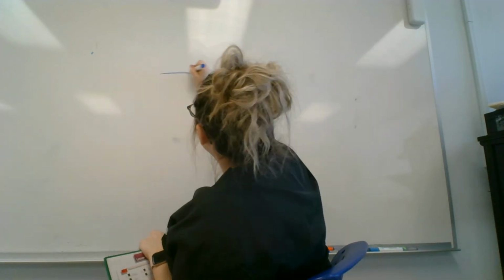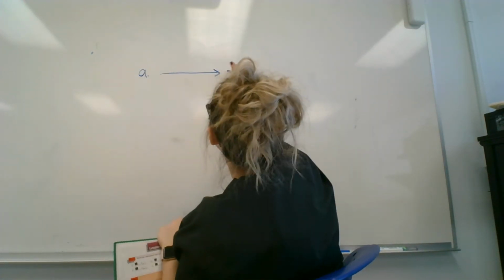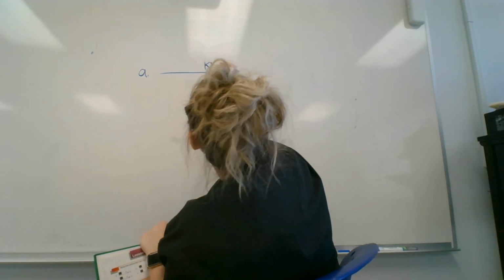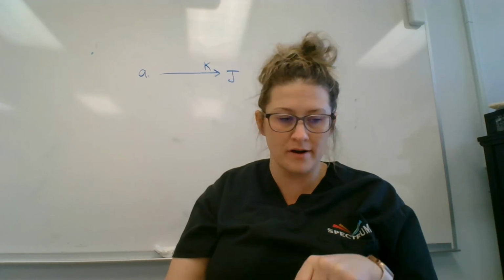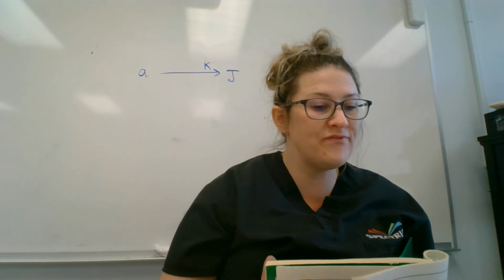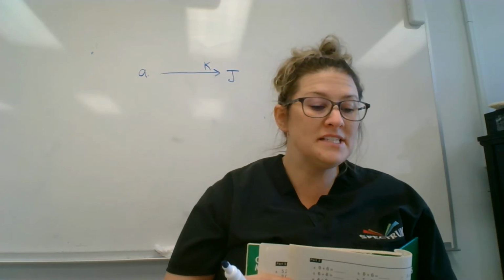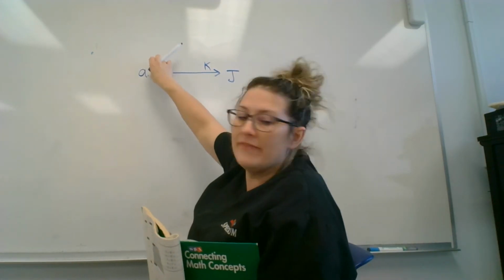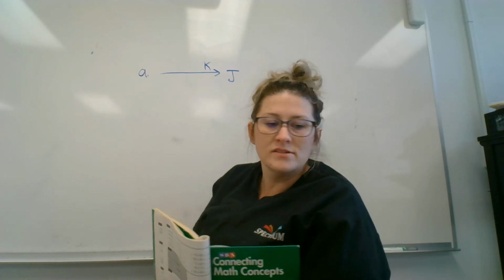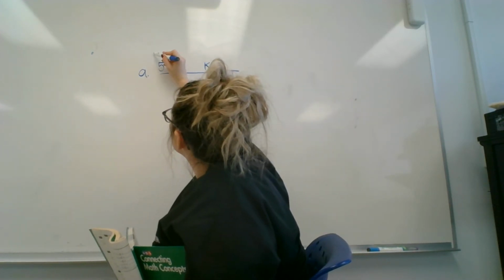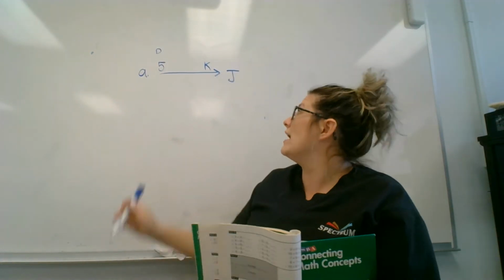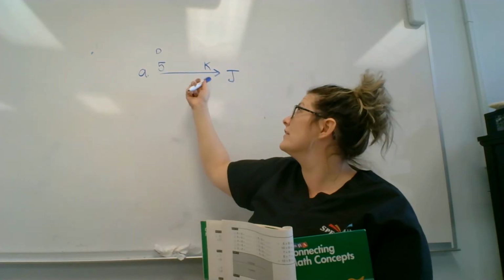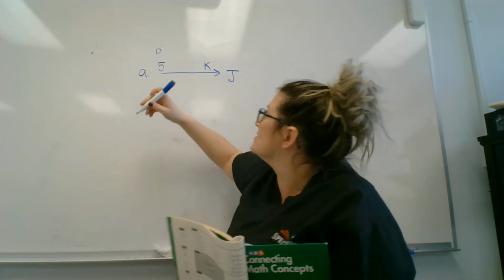So J is 5 less than K. I know that J is less. So J goes here. K goes here. The new part about this is that I have a circled number. That circled number is 5. That's my difference number. My difference number is always going to be in this first spot. Okay? So 5, this is my difference number. I'm going to put a D up here for difference. So this is all you're writing out today. You don't have enough to be able to solve this, but you're filling in the 2 letters and the difference number.